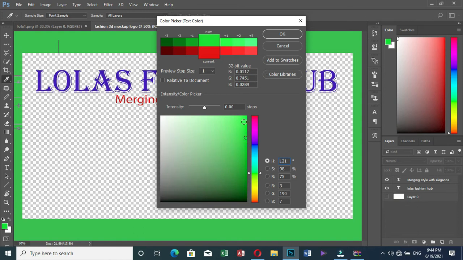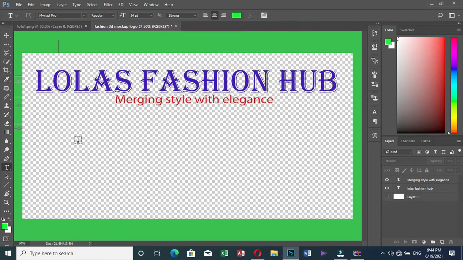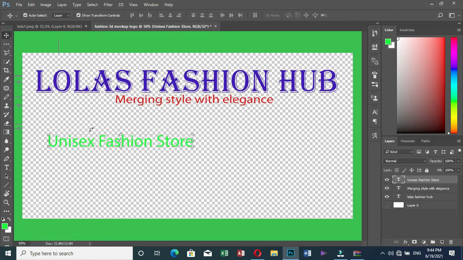Okay, let's use the line tool here to draw a shape. Let's increase the height of this shape.